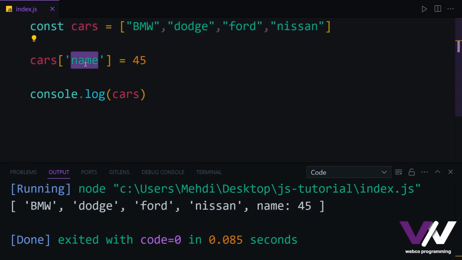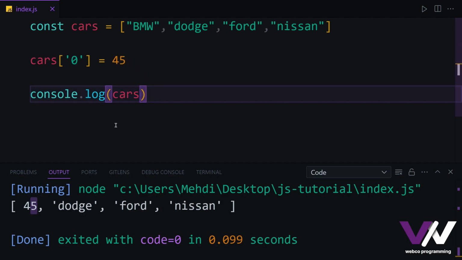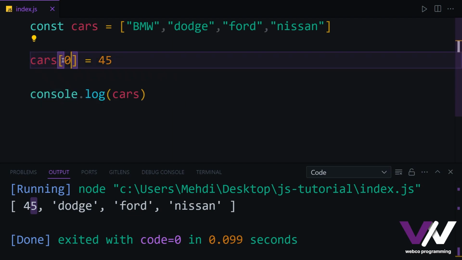So here, pay attention that we put numbers and not strings. And if we use this type of number as a string in our code and run our code again, you can see it's going to read this as a number and change our index of this one that we declared and put right here. And the main difference between arrays and objects is that we use numbers in arrays for our indexes and items ID or name, but in objects we use our named index.